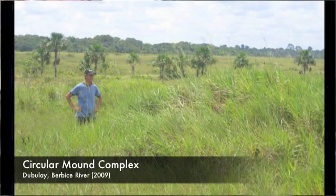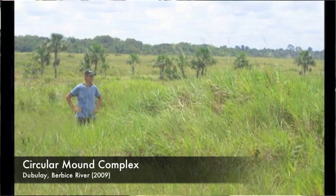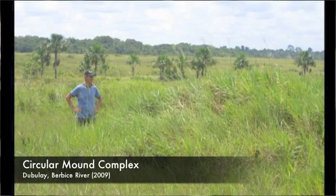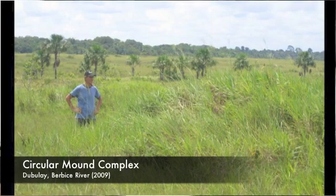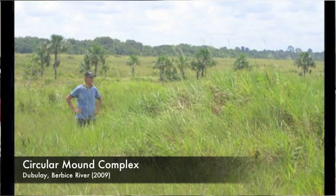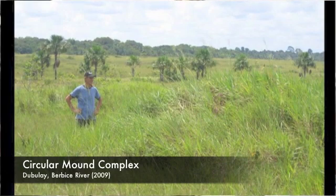Sadly, Neil passed away this year. I think it was in March this year that he passed away. So now there is a gap in our research where the historical aspect of it. Hopefully we will get somebody to do that, but he's still very open to having somebody who's interested in historical archaeology to come and work with us, so that we can look from way back 5,000 years ago to the present.